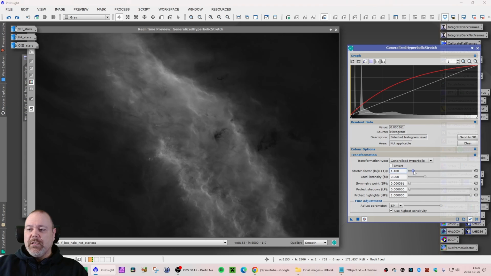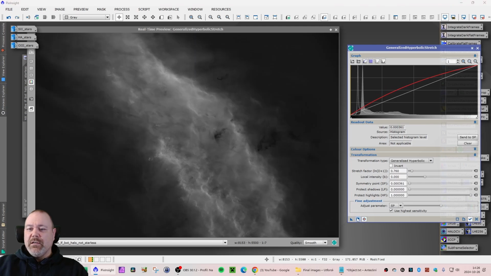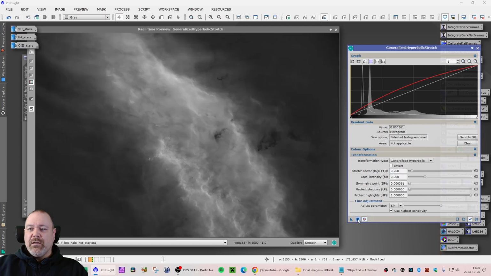I will decrease the stretch factor of that stretch, and maybe apply 2 more stretches until I reach somewhere around here. Maybe I will decrease this stretch and run 1 more.